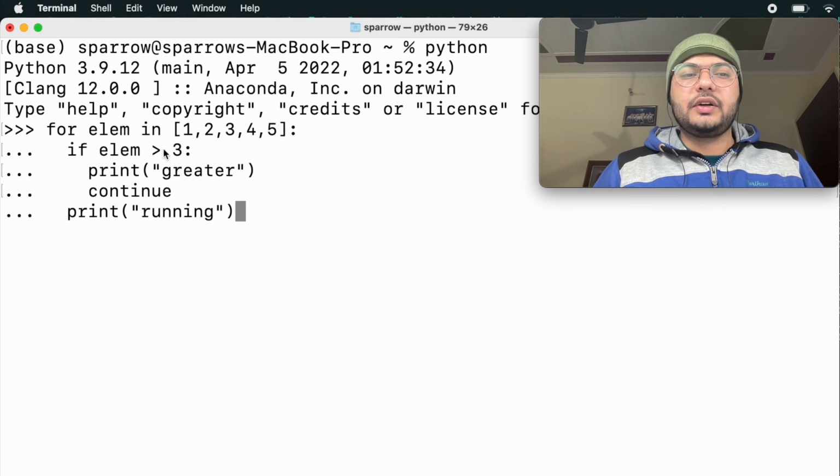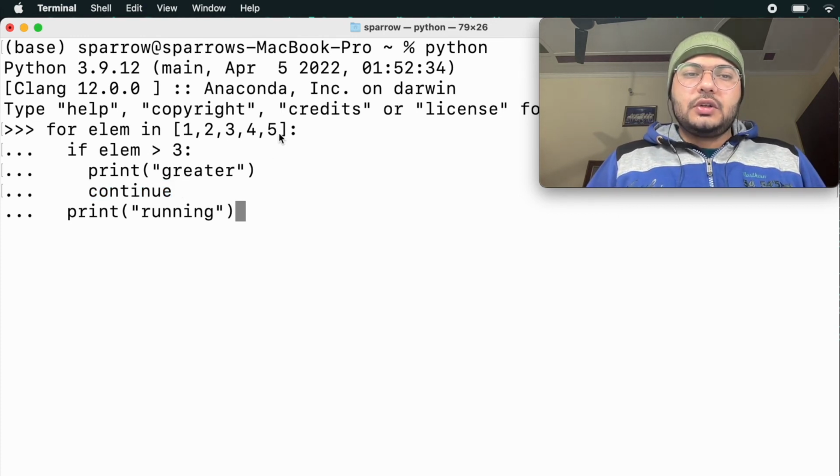Then it checks 5 greater than 3, yes, so it prints greater and again continue means don't execute anything below, just assume nothing else is written below in the for body. That's what the interpreter does when it reads the continue keyword.